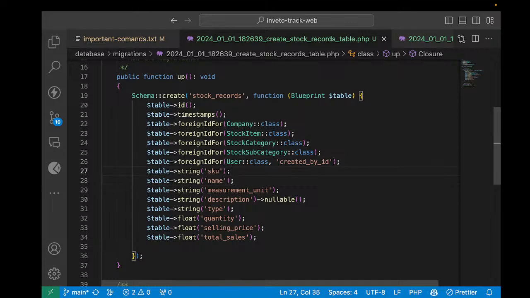What should be nullable here? Let's make everything nullable apart from the other one. All right, I think this is okay. Quantity, how much was sold, this one will be generated from the system, and then the sales, that one will be generated from the system. I think that is okay.